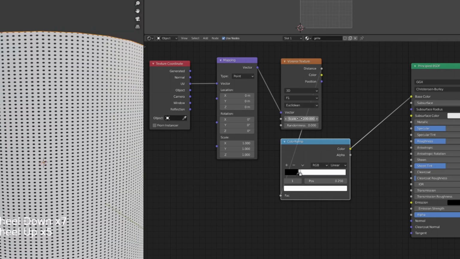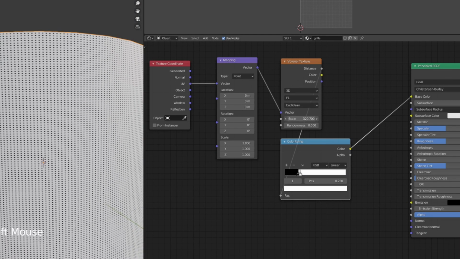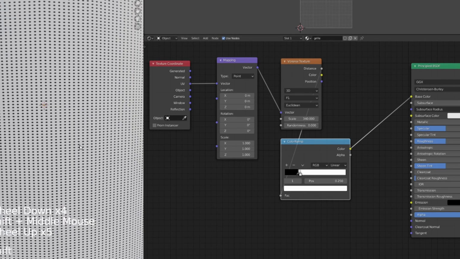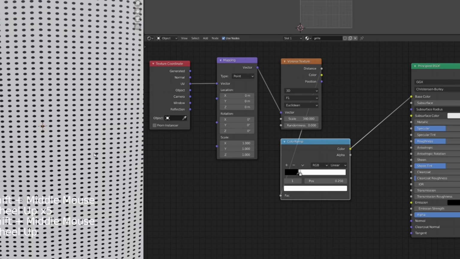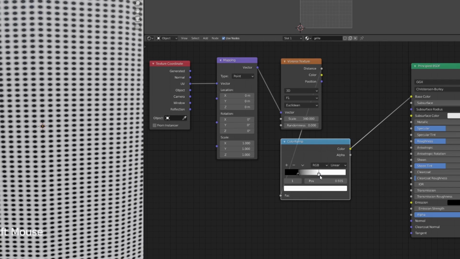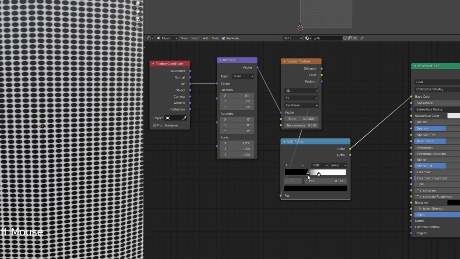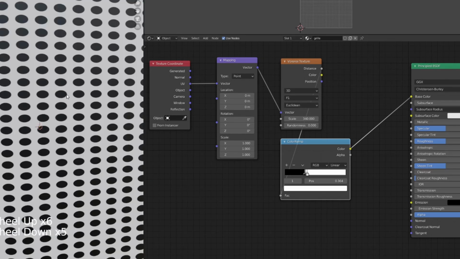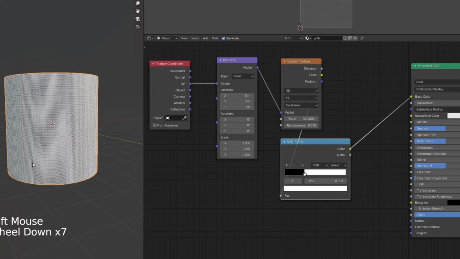So if I want to increase the scale and have more of these, I can just go like that. It's going to be 340 scale. So I have a very fine grill. Okay, maybe I can draw the size of the actual circles back a bit. Maybe I can do it like that. Again, what we're doing is actually controlling the edge of our circle like that. So it's getting nice and sharp.